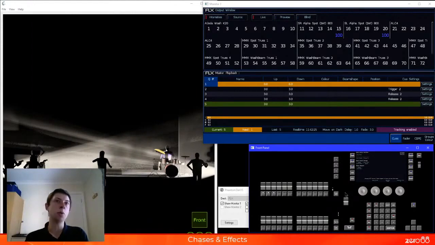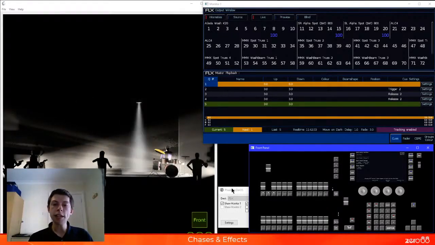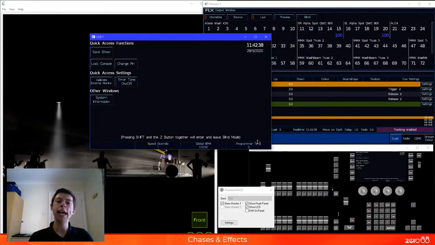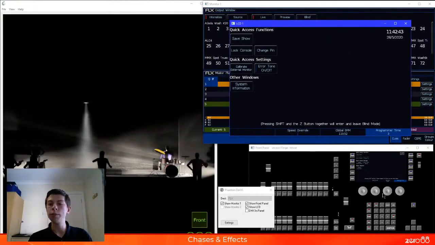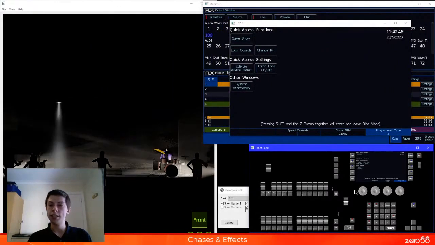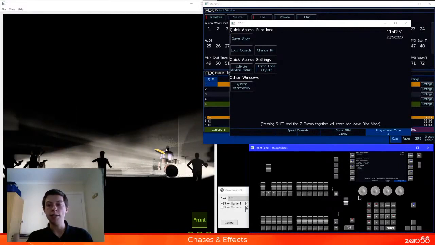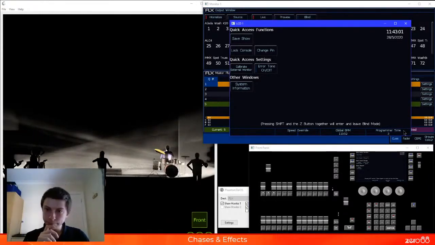Then you're back to just whatever queue you're in on the master playback. Now, if you wish to, you can also set a fade time for that. If I go and show you my Z window again, the very last option in here is programmer time. I can click on programmer time to enable that one. If I press and hold clear and tap fader function, that will then release any active playbacks over the programmer time. So you can also set a fade time to that if you wish to make it a little more subtle. Great stuff.